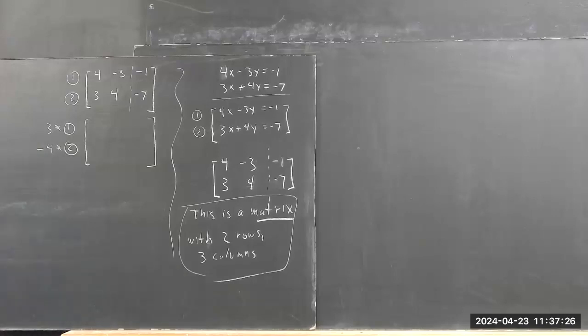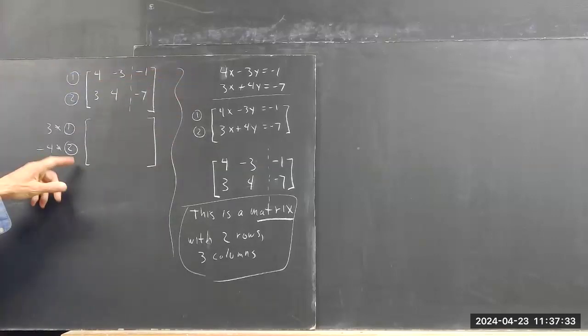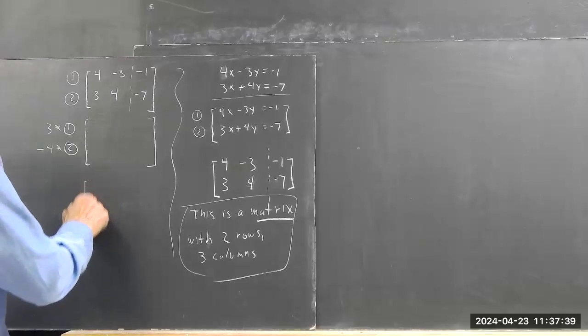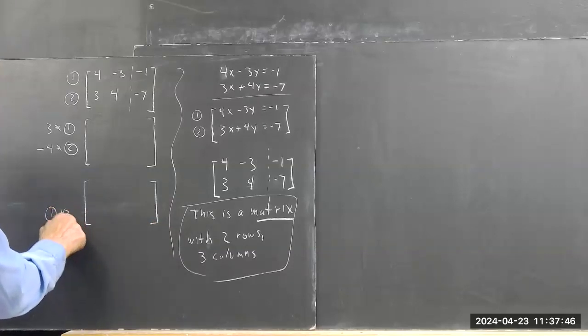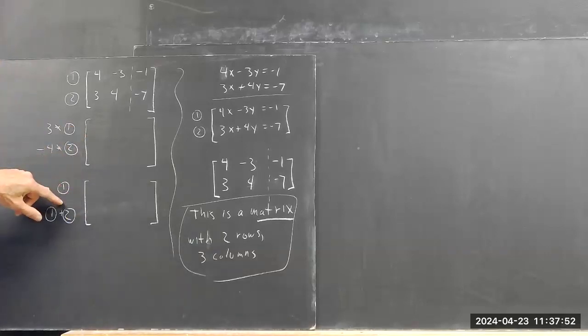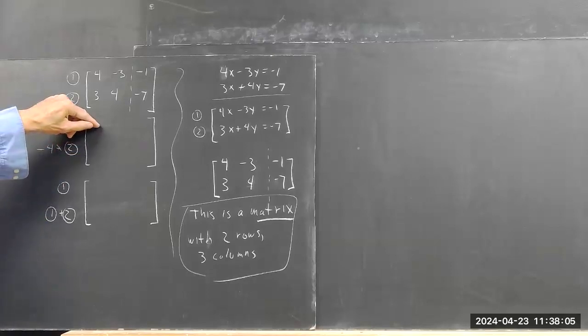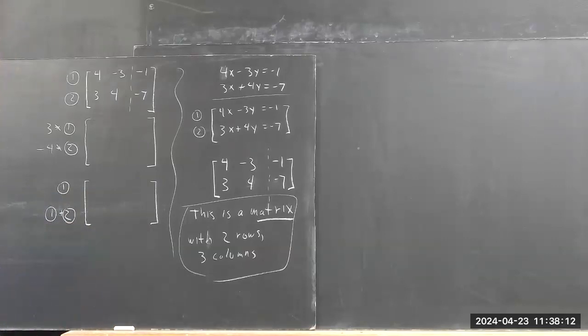So once you do that with the numbers in the matrix, when I do 3 times row 1, I multiply all these numbers by 3. If I do -4 times row 2, I multiply all the numbers in row 2 by -4. And then I'm gonna write down whatever I got for row 1 here, that's what's gonna go here. Well, that's gonna be the same. And whatever I got for row 2 here, well, whatever I got up here for row 1 added to whatever I got up here for row 2 goes here. So let's see if you can do those 3 steps.